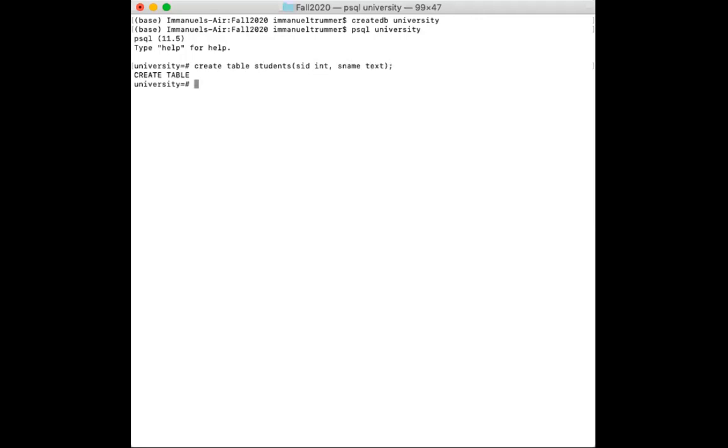And if we do that, then the database tells us it has successfully created this table. And we can also create the table enrollment, for instance, which has the student ID, and it also has the course ID.